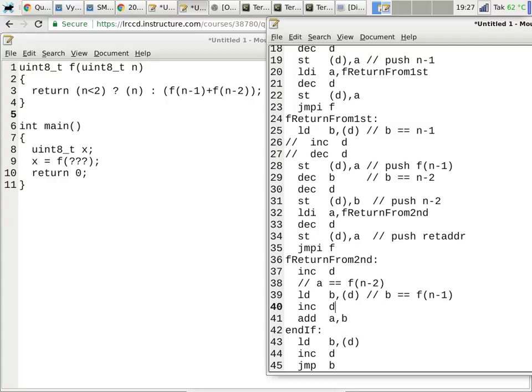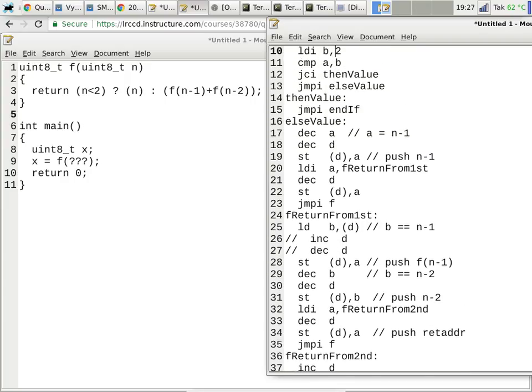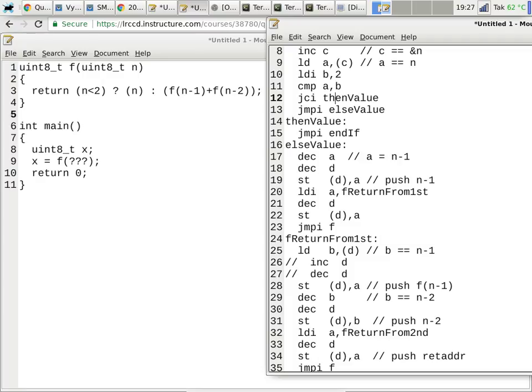Now, you can see that there are some totally unnecessary branches that we can just kind of avoid, particularly up here. Okay, I'm just going to point out this chunk of code here. If you look at this chunk of code, is there any way for me to optimize this code? Especially when you look at the JCI. JCI goes to then value, which then executes the unconditional branch to end if. Does that sound a little bit redundant to you? I branch to here, and then that branches in return directly, unconditionally, to some other label.